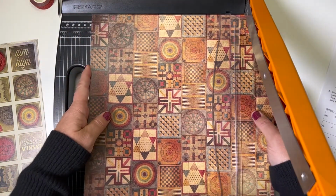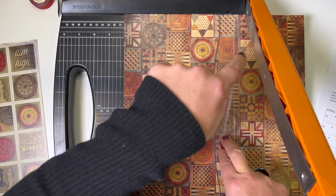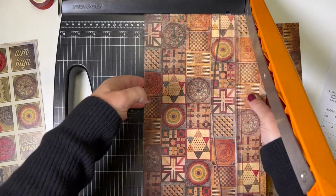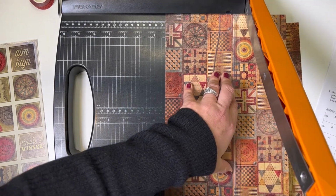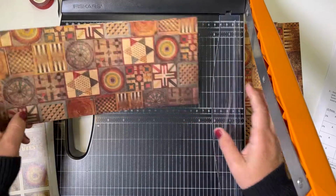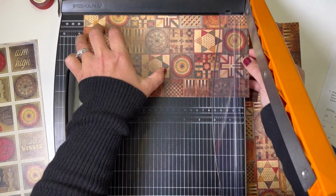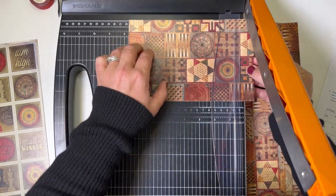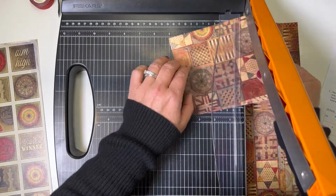Our first cut is at 8. Now, if you are doing both at the same time, make extra sure you're pushing down firmly on the clear bar. And then slide down to 5 1/4. Firm pressure on the clear bar. You should have that firm pressure on every cut, but even more so on these. Then cut at 11. 8 1/4. That's on this wide piece here. 5 1/2. 2 3/4.